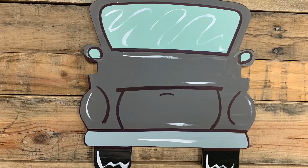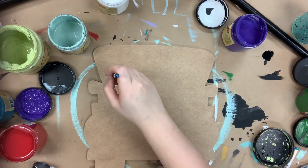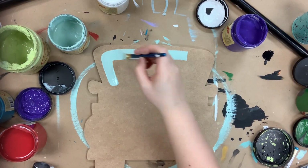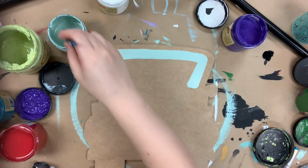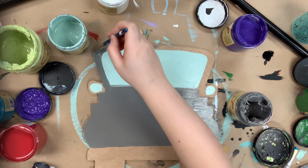Guys, Scarlett at Build Across here, and I want to show you how I freehand this truck cutout today. I will be going in first with the color Sea Glass and using that for my back glass and also my two rear view mirrors. And I'm doing this all with a number 12 flat.